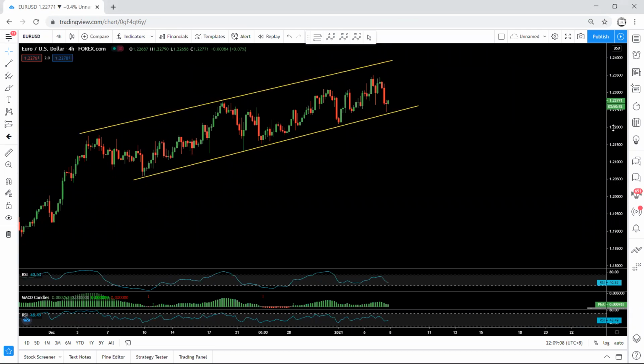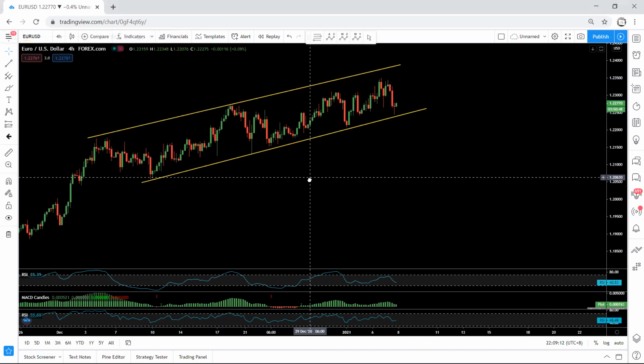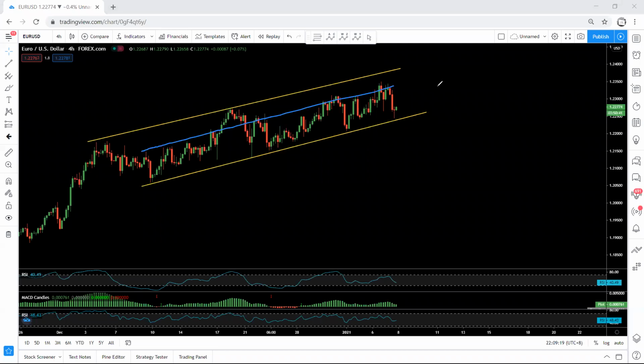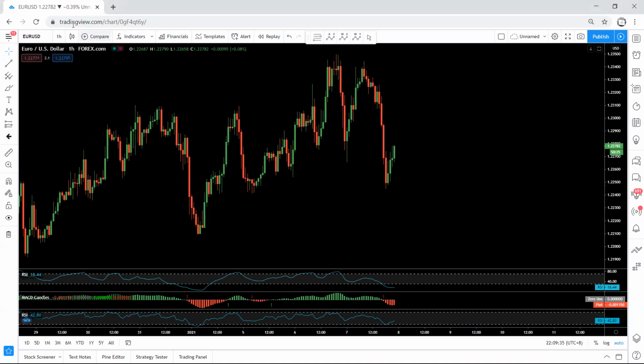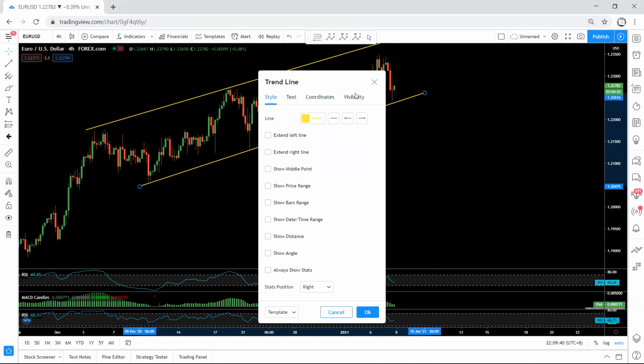If we move to the 4-hour chart, we don't have any trade setup there as well. As we can see, the price is just moving within these two lines. How high it can go, we are not sure. Maybe based on a lower time frame we can look for a buy within this small range, but any trade will be a short-term trade. Based on the 4-hour chart, we don't have any trade setup. If I move to the 1 hour chart, may I move to the 4-hour chart first? I just changed these things.